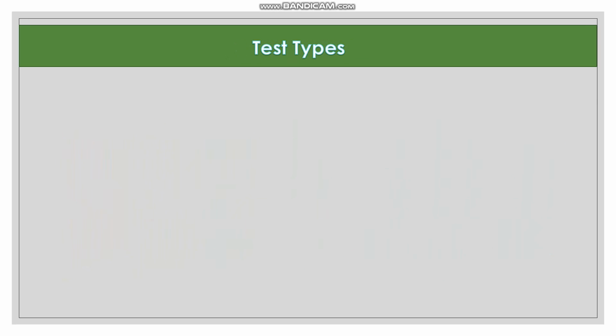There are several test types in the test plan modules.